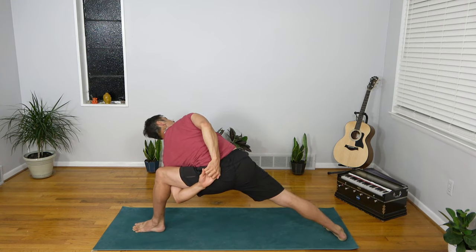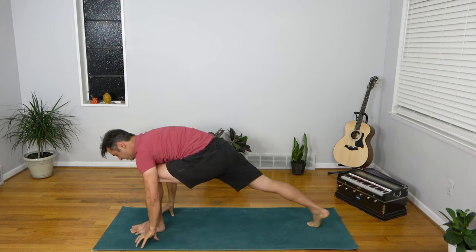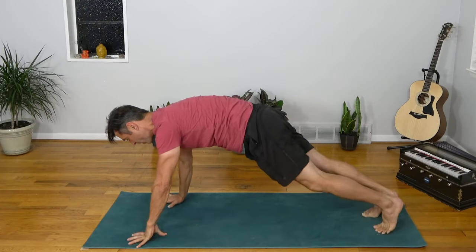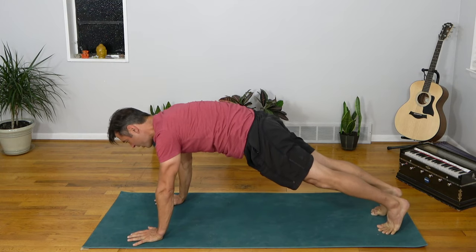So the back heel is down here, and you're pressing to the outside edge of the back foot. As you inhale, release the bind if you have it. Come back to a low lunge. Spin the back heel up and step back to plank pose. Draw the navel into the spine. Press into the earth. Feel the core get strong here.